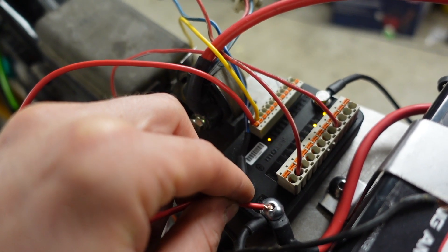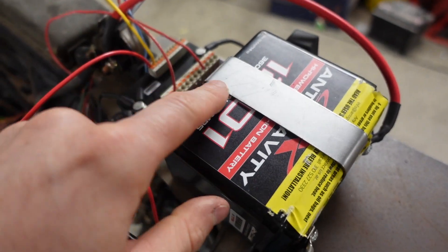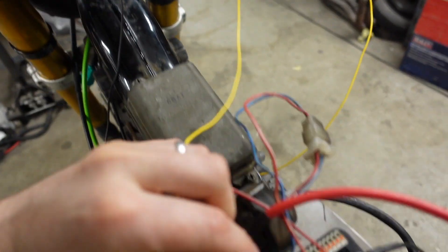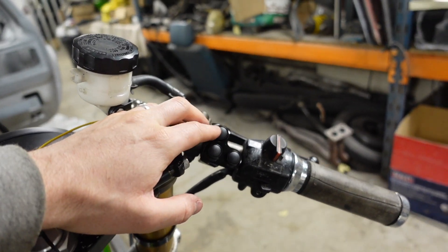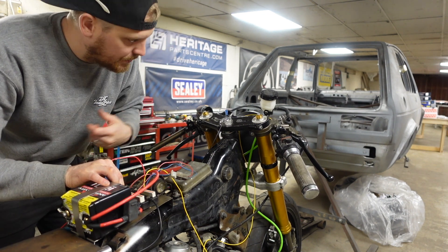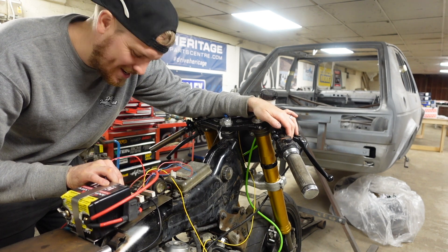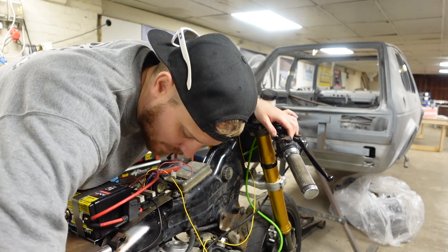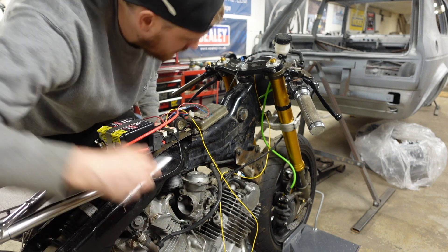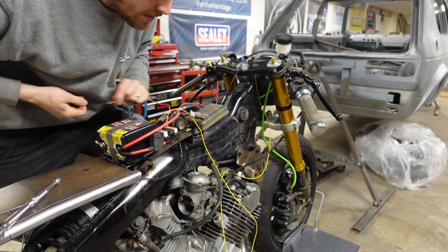We've got an earth here pulled from the handlebar and pushed under the chassis, and a yellow wire coming down the side of the frame into the start input. So now if we press that button the engine should turn over. We hold this on to bypass the ignition switch and give power to the M Unit — we've got lights. Press the button — it turns over. We know it turns over. Now we need to check for a spark. Whip the plug out, hold the threads against the chassis — yes, we have a spark! So if we had fuel, this bike should run.